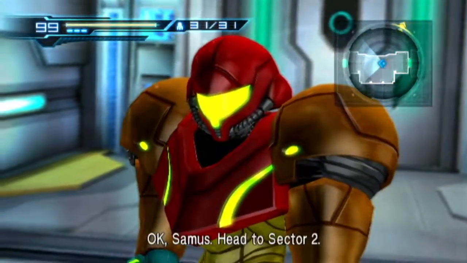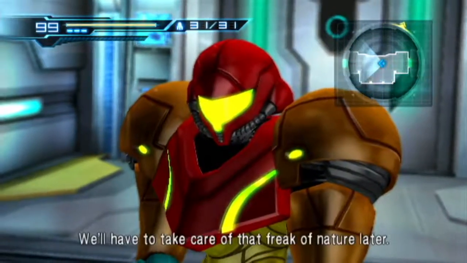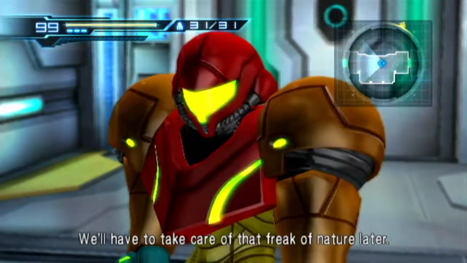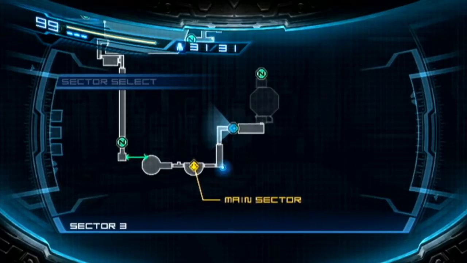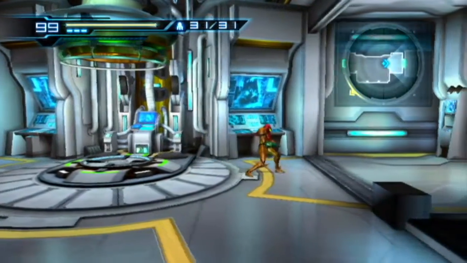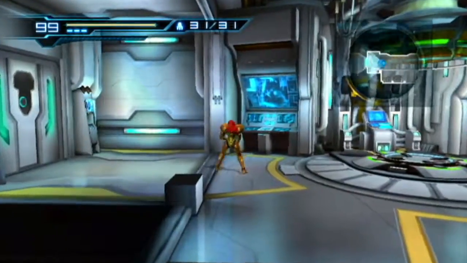Okay, Samus, head to Sector 2. There's a high probability of survivors hiding there. We'll have to take care of that freak of nature later.